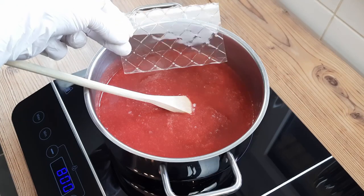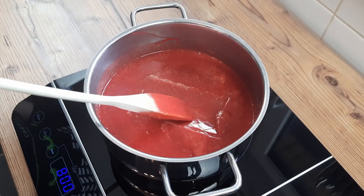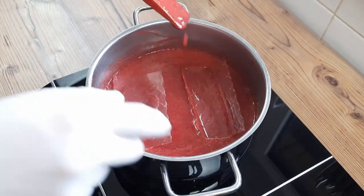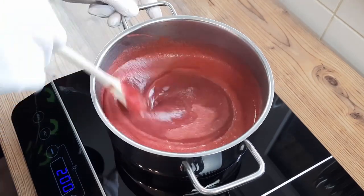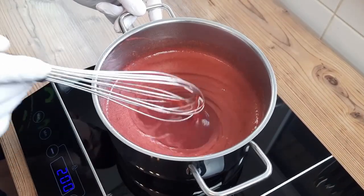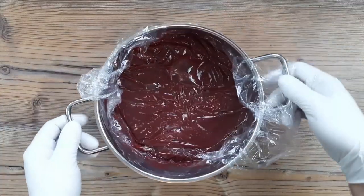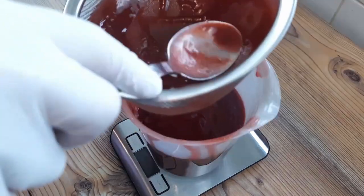I'm cooking that seedless pulp now on a medium heat. I've added 100 grams of sugar to it, and now I'm going to turn this into jelly with 12 sheets of sheet gelatin for our 870 grams of leftover pulp. Once the sheet gelatin is in there, wait a little bit for it to soften in the now hot strawberry goodness before stirring in well, and then adding the rest of the sheet gelatin gradually. 12 sheets of sheet gelatin is 20 grams, so when it's all in there, give it a good whisk to make sure there are no lumps. I cover this with cling film until I need it.